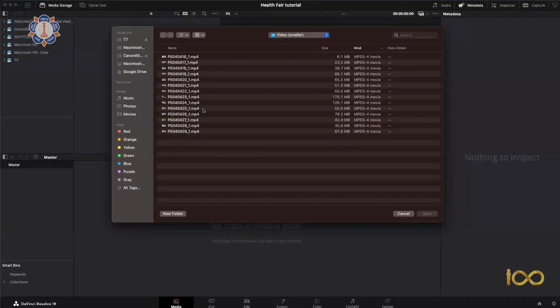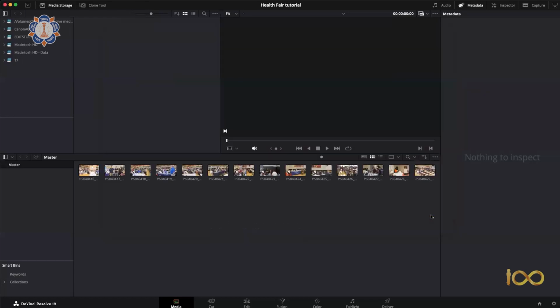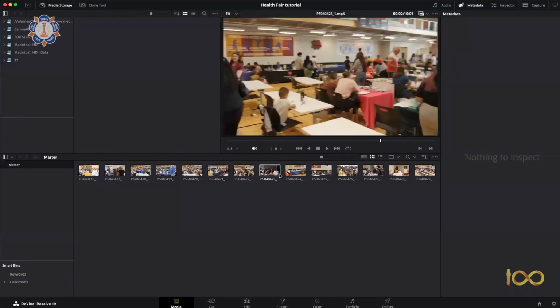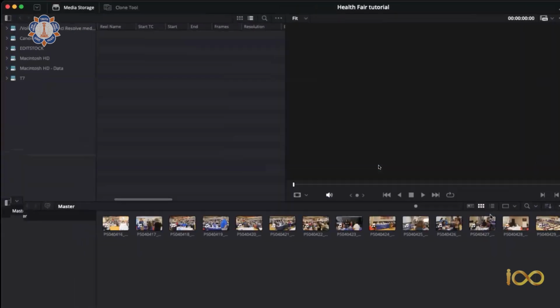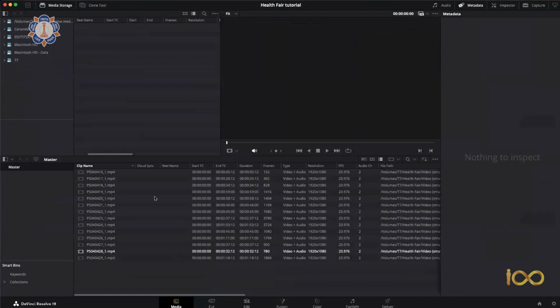Now then you would navigate to the videos that you downloaded and click on one and then hold shift to select all the clips. Now that's very important. That's also in DaVinci Resolve, that you hold shift and that clicks all the clips. So you would open that and then you would see all the media come in here, and you can kind of scroll through and see that everything is there. So you click here for the list view, and it's going to show you all the clips in a line here. Now, and this is going to be important for some of the things that we have to do.